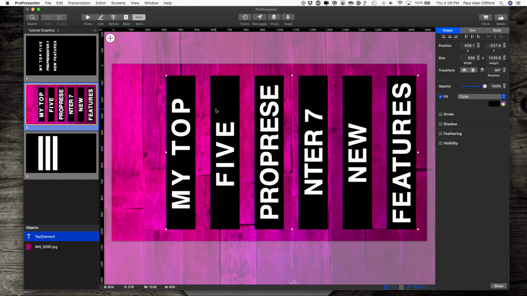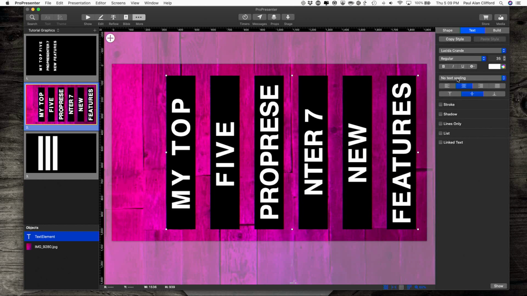So I made it this size, and then one thing that you'll want to do is under text, check the text scaling. It could be that in your circumstance you want to fit the container to the text, scale the text up to fit the container, scale the text down to fit the container. That's probably the safest of those. And the other one is scale text up or down to fit container. If you do scale text up or down to fit container, the text will change from slide to slide.